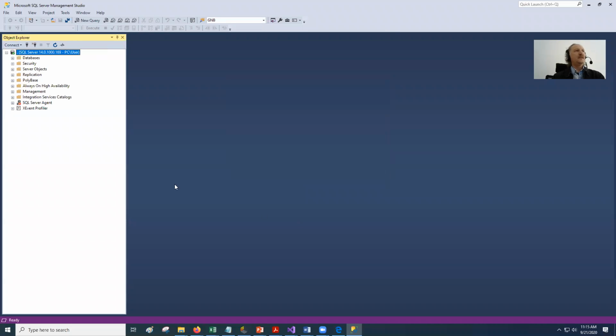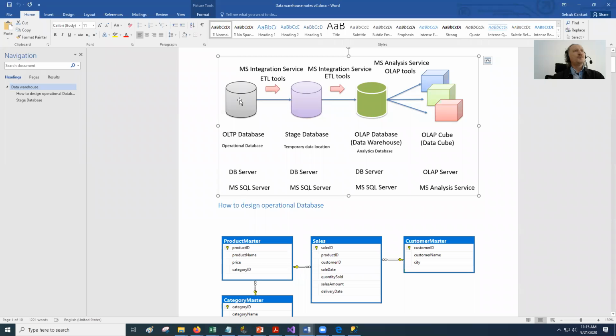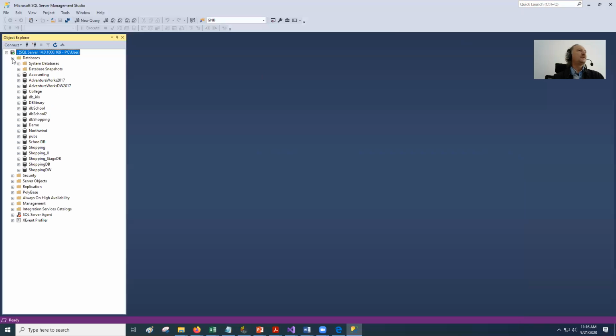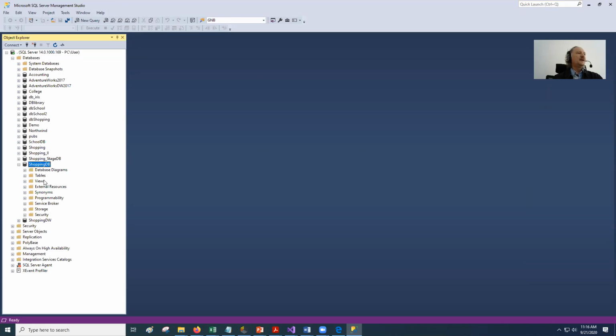And when we connect there, we will see our shopping DB already designed there. We should see that our shopping DB has already been designed. Today we are going to design this database. We have designed this one; today we will design this database, the stage database.